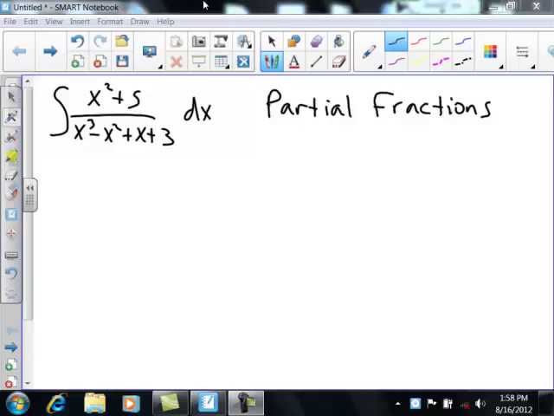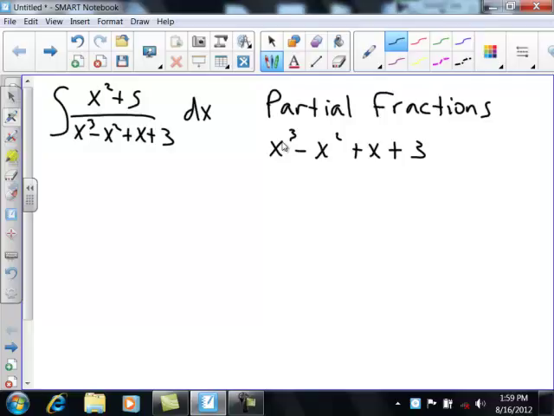Alright, so first of all, we have to be able to factor the bottom. So let's just consider x cubed minus x squared plus x plus 3. Now that's not one that we can factor right off the top of our head, and there are several reasons why I'm doing this example. If we can't just look at it and see how to factor it, then we've got to use synthetic division. So we have to check the factors of 3: positive 1, negative 1, positive 3, negative 3.